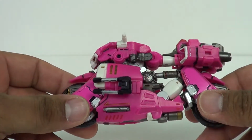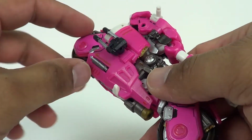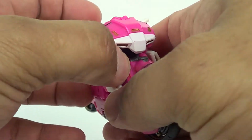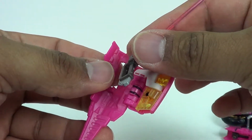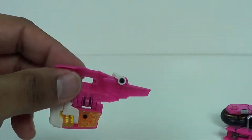As far as Transformers go, she is a bit of a parts former. We're going to be taking off a lot of stuff. The first thing we want to do is take these off, and take this back seat off. You also want to remove what becomes a bipod later. The side fairings tab on with just this little tab into that slot. Then you take the gun barrel out of there. You want to take these swords out. You just pop them from the bottom, because they wedge in and then angle up. So you move the sword out of the way and pop it out from the bottom.